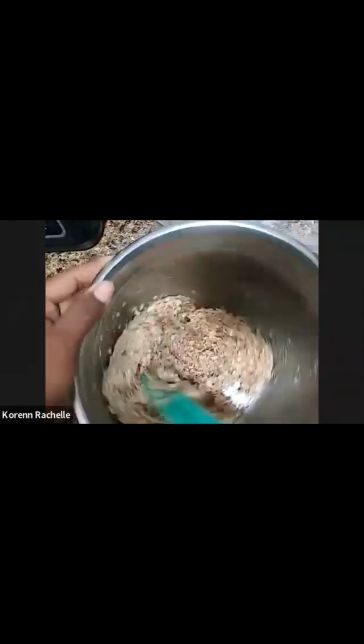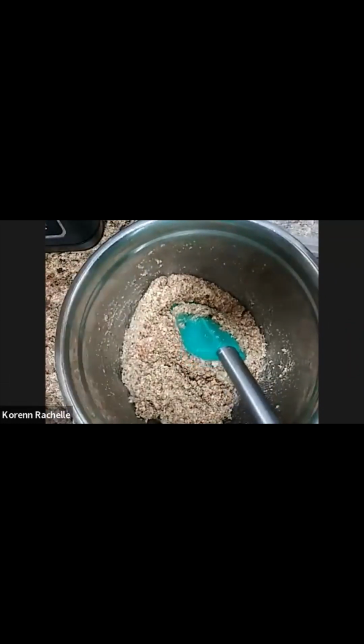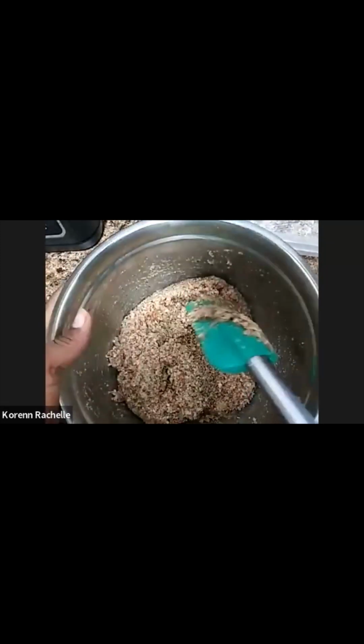It just takes longer. I have a Ninja blender, and it's not as good as the Vitamix, where you can make your nut flours inside of that, or even a Ninja food processor. That one works just as well. So don't fret, don't worry. We're doing good. Go ahead and get your dessert dish.